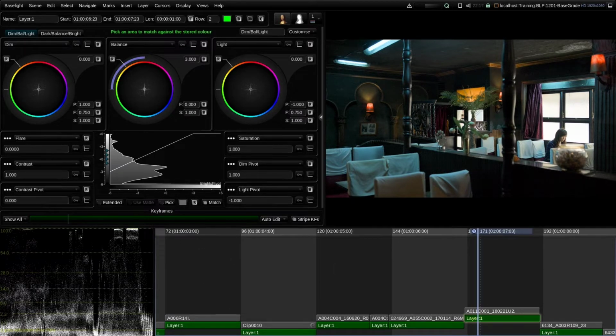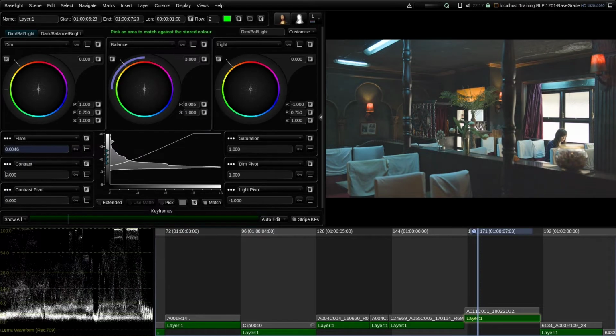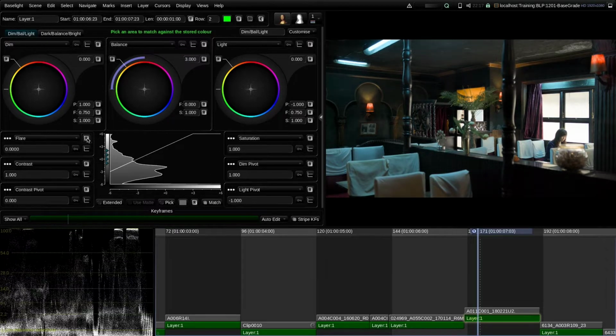So here we have values below 0, and that's why we have that really strong stretch going on in the blacks. What we can do to relax that is slowly raising the flare value. So that pushes then the values above 0. And so my recommendation is, after adjusting the balance, go then into the flare value.